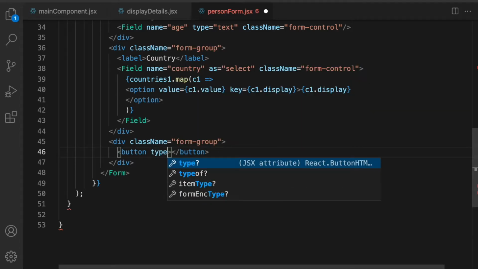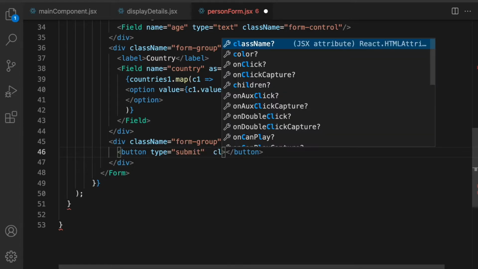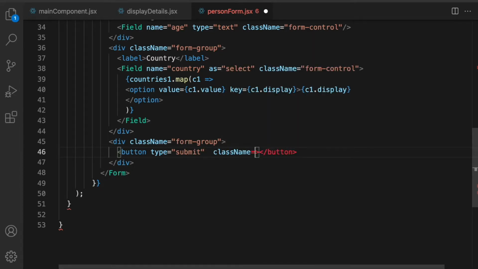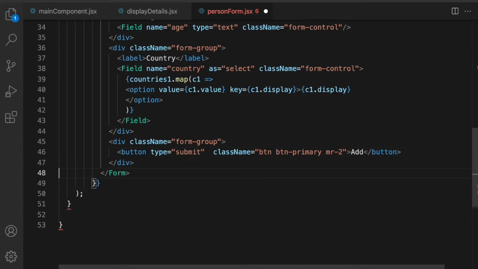Type is equal to submit. className is equal to say btn btn-primary, and what's the text we want to show there? Say add, and let's just add say an mr-2. So now that we have done that, we will close our form, and then close our Formik.